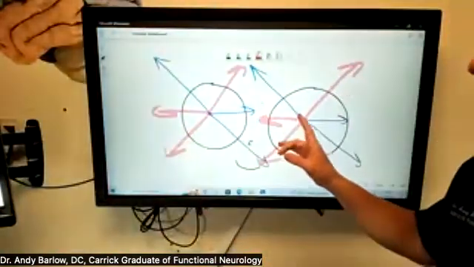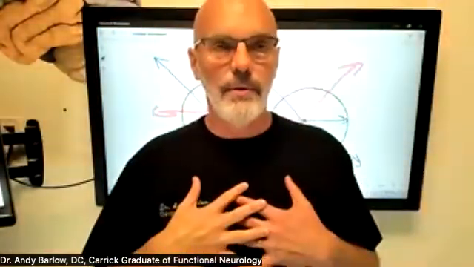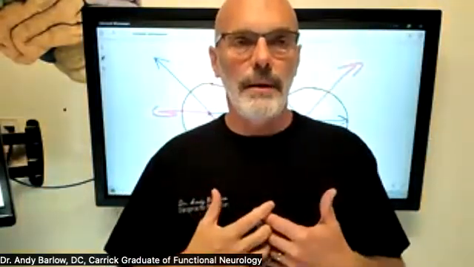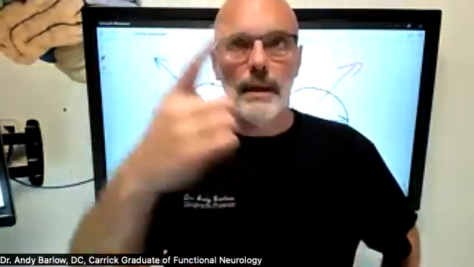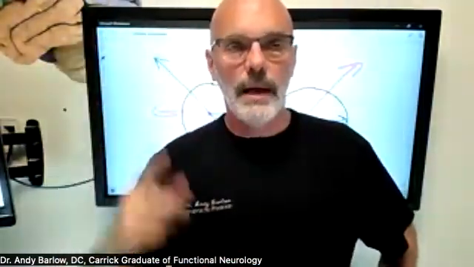We're going to have the patient stand in front of you or sit in front of you. I'm going to be the patient, and you're going to say, follow my finger. And you want to see if they come off the target. If I come off the target up and to the right, like that, I've got a right anterior canal problem. If I come off down and to the left, I've got a right posterior canal problem.